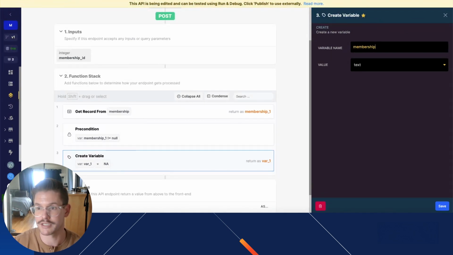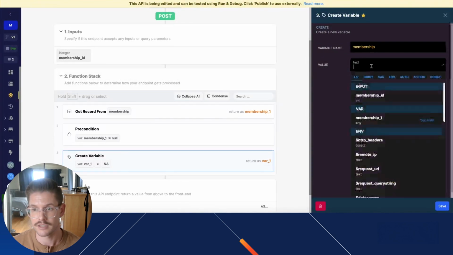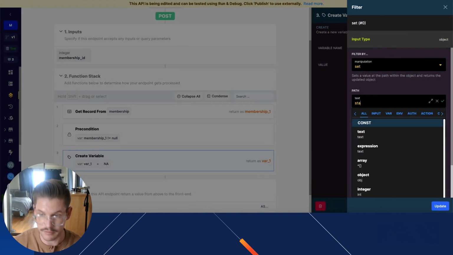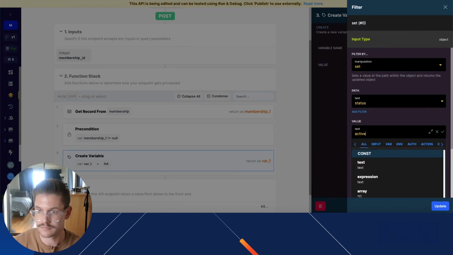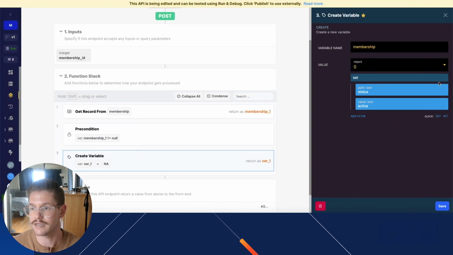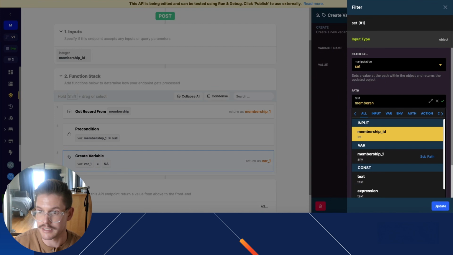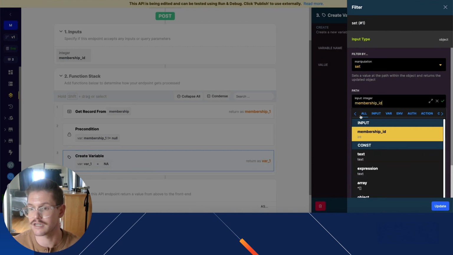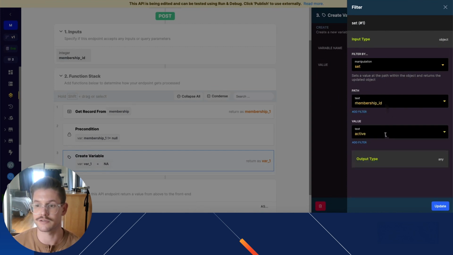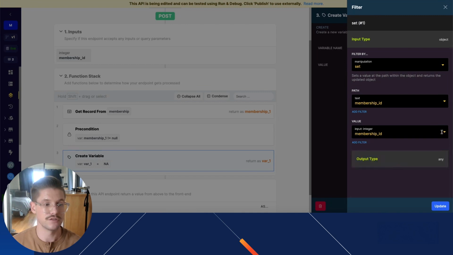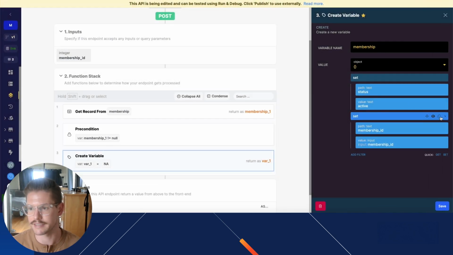Great. And next, let's go ahead, and I'm going to create a variable here. And this will be a membership object that's going to go on the user, just similar to what we did in that sign up endpoint. So here, let's go ahead and actually create this. So we're going to start with status again. And this time, it's going to be active. Okay. We'll go ahead and do another set filter. And this is going to be membership ID as text. Let's not make it that input because this is the actual field name, but the value here will be that input. Or we could also do membership_1.id. Two different flavors of doing it, but this will suffice.